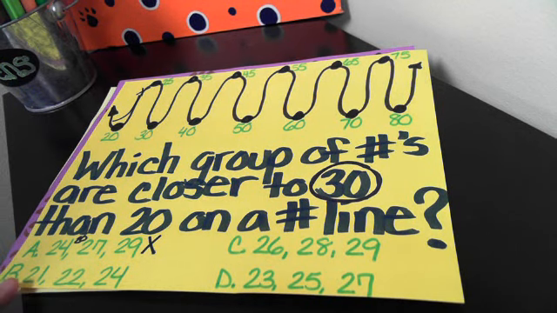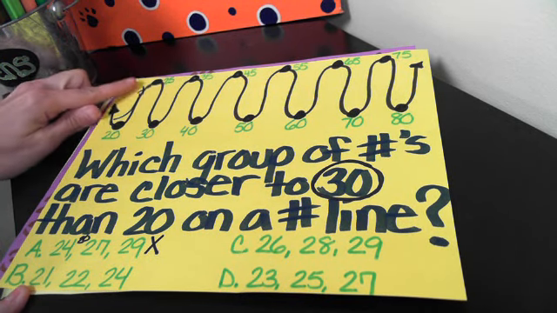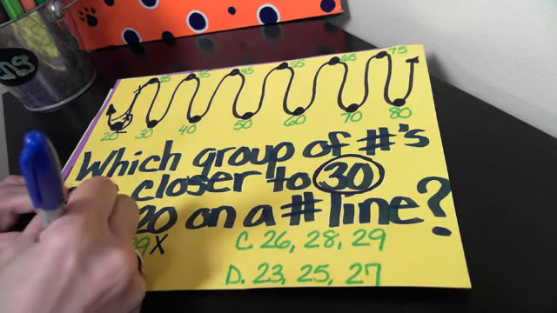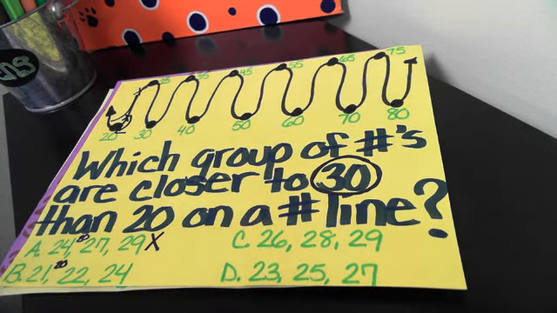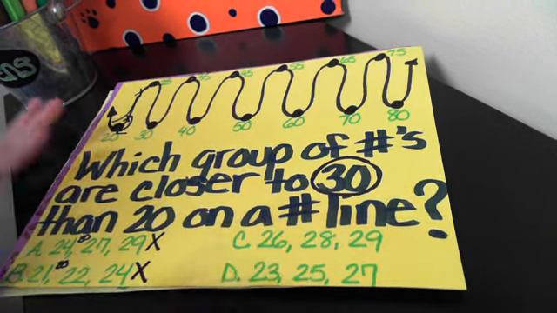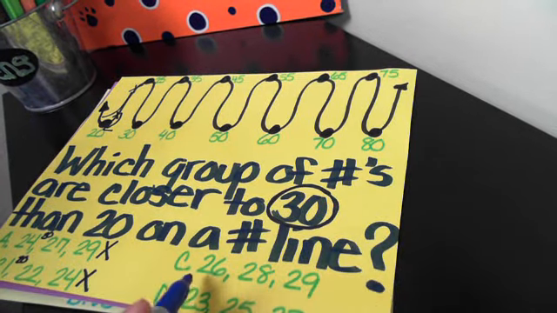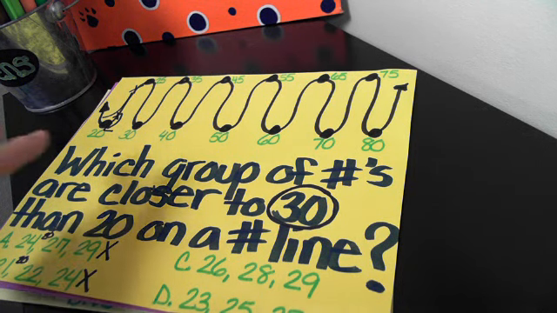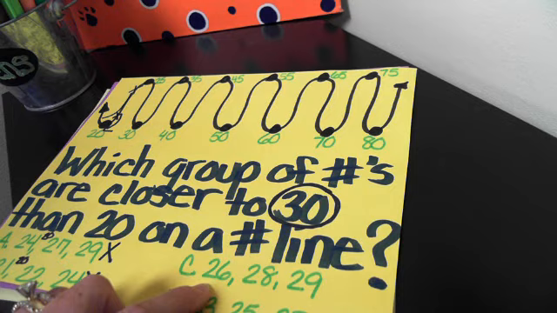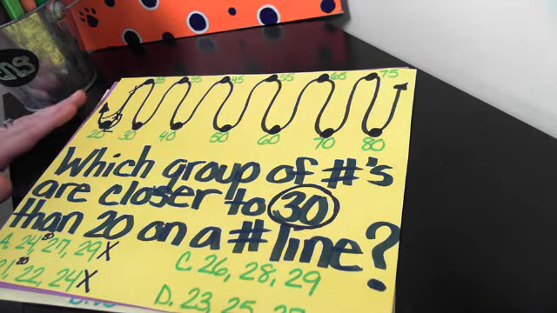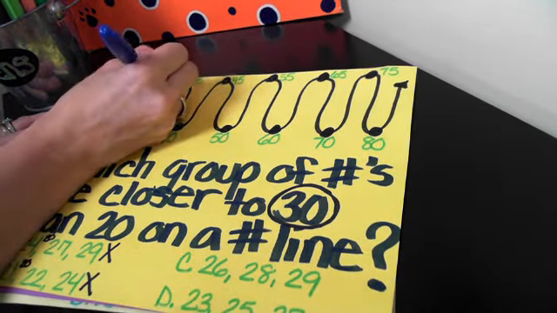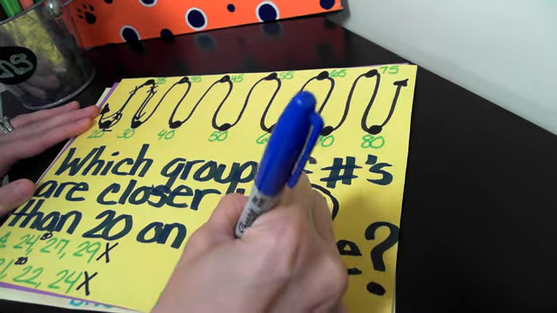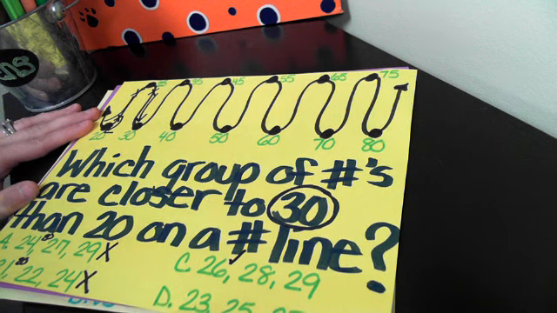Yes, it is. So now let's start at 21. Let's go back up. We know it's between, oh, and that's really close to 20. So that's going to round to 20. So I'll put my 20 here, which means we can eliminate it right off the bat. And then we go to, let's start with C, 26. So Miss Athel, tell me what I'm going to do. You're going to find the two boundary numbers that 26 falls between, find the midpoint, which is 25, and then locate 26. It's just greater than 25, so it's going to slide down to 30, right? Oh. So I'm going to put a little check right there because that one does round to 30.